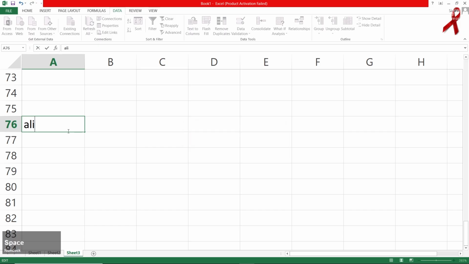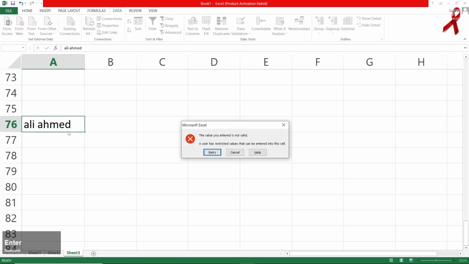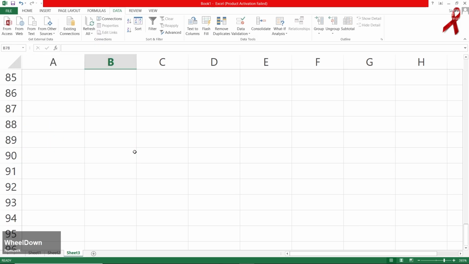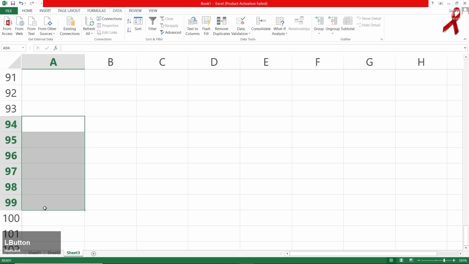Or you can type Ali Ahmad, that will also not be accepted. However, these are 8 letters, but I have given a space. You may type Ahmad, that will be working. Hasnain, that will be working. More or less will not be working.